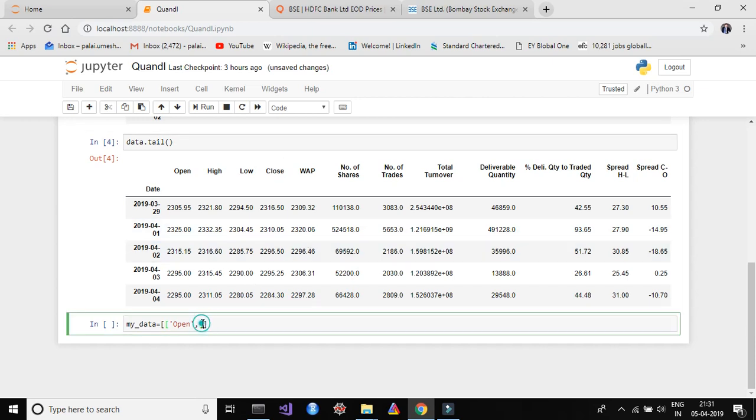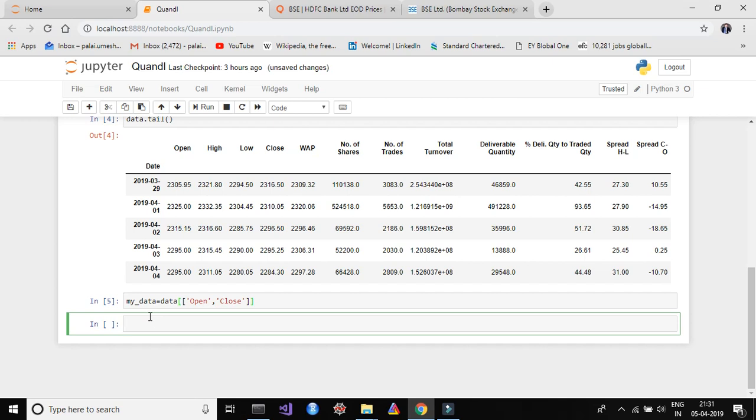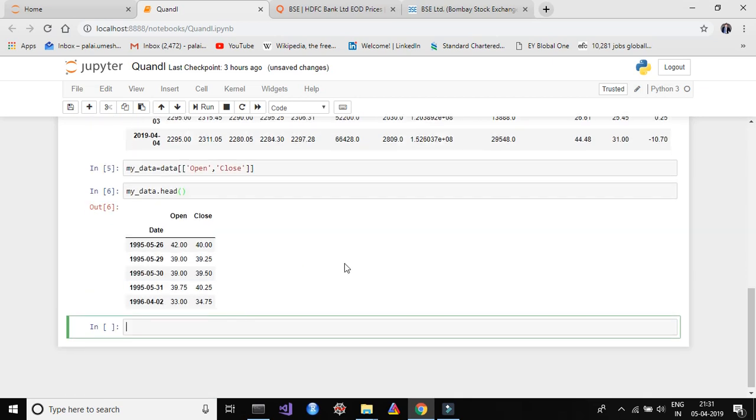So my data equal to data open and close. If you run that, you get my data now. So my data frame is only open and close. Let's see my data.head, and you can see only open and close.